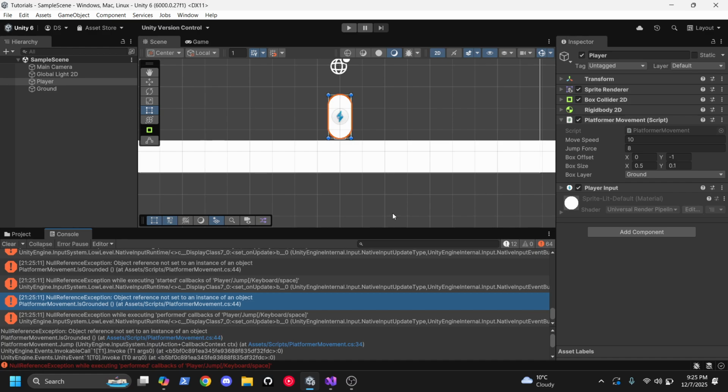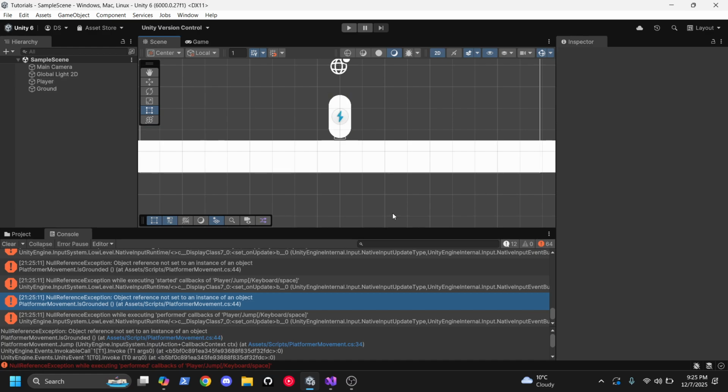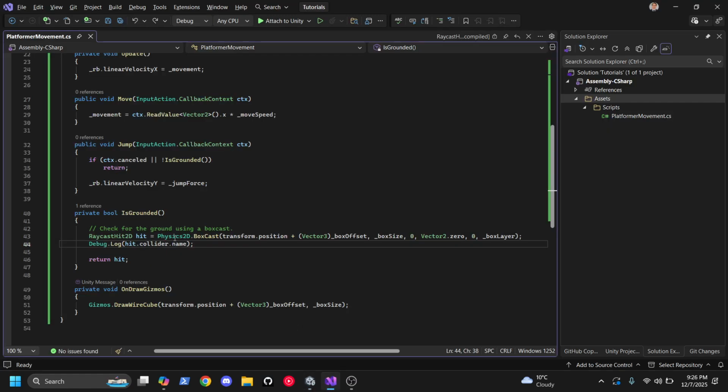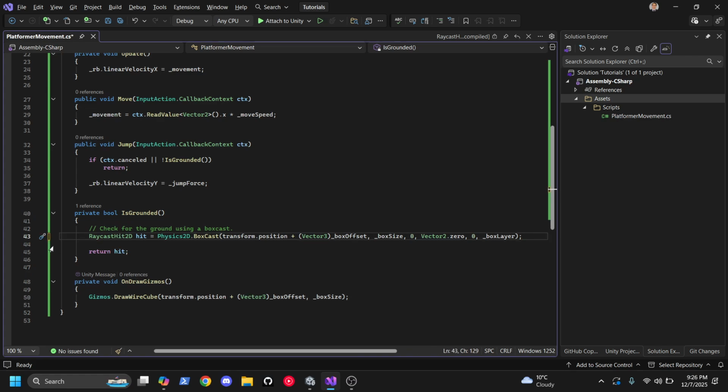Now, an object being null means that you tried to grab a value from something that didn't exist. Like if I had a function called find nearest dog and there weren't any nearby dogs, and immediately after that I said get the nearest dog and then get its name, it would say there aren't any dogs to get the name of. That's what's happening here. It's saying there are no collisions to get the name of. So this debug log here is breaking our code. We could say only run the debug log if it hits something, or we could just get rid of the debug logs. We don't need them anymore anyways.